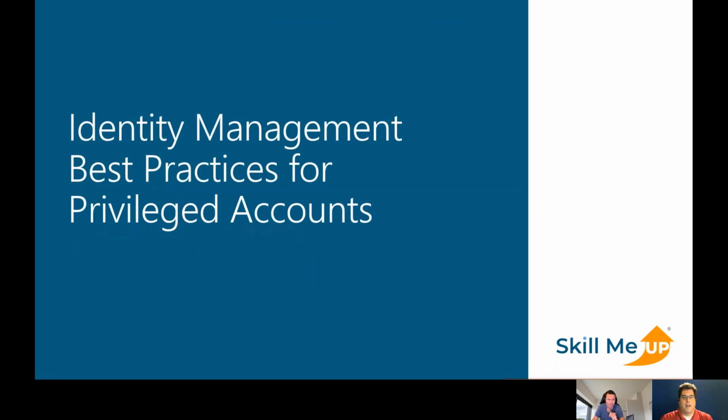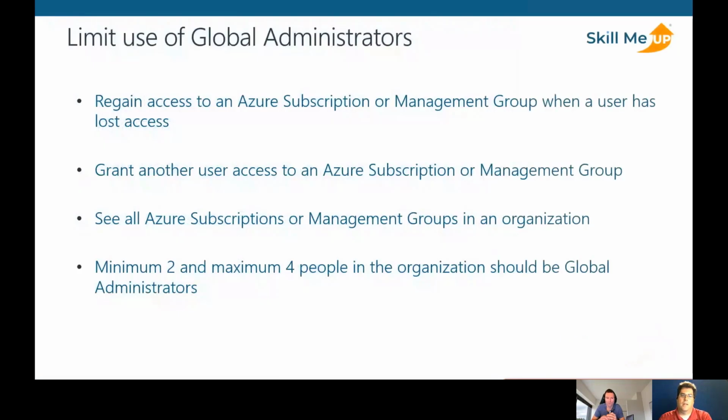So, Wim, what are some of the best practices then around identity management? So there are some that you can easily follow or implement. First of all, you can limit the use of global administrators. And this because users with this role have access to all administrative features in Azure AD. As a global admin, you can not only reset passwords for all users, but you can also add and manage domains and gain access to any Azure subscription or management group when a user has lost access.